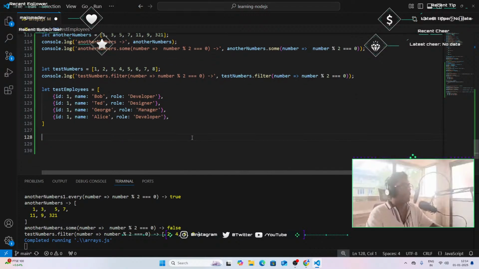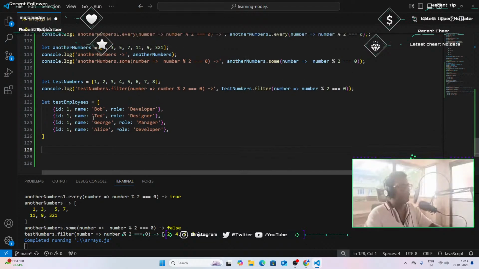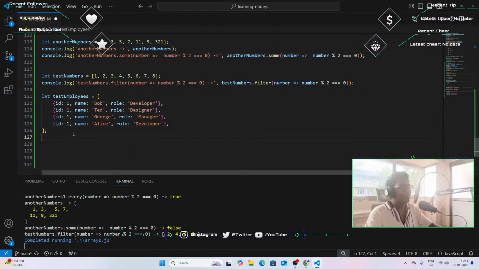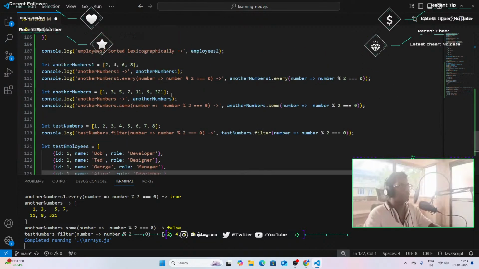and let's use the filter method. So first of all, let's just log test employees as such.